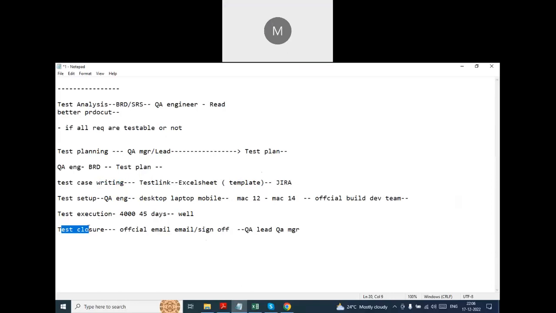Yes. In the last step, if you want to go for regression, if some new versions are coming, we just have to maintain those test cases. The new software version will come, and we have to regress those test cases. Absolutely. So, Mustafa, even if you know these things after such a long gap, I personally say that it's a good thing. Of course, there are theoretical things here and there, but the overall flow is pretty much clear in your mind. So this is what we do as day-to-day activities.